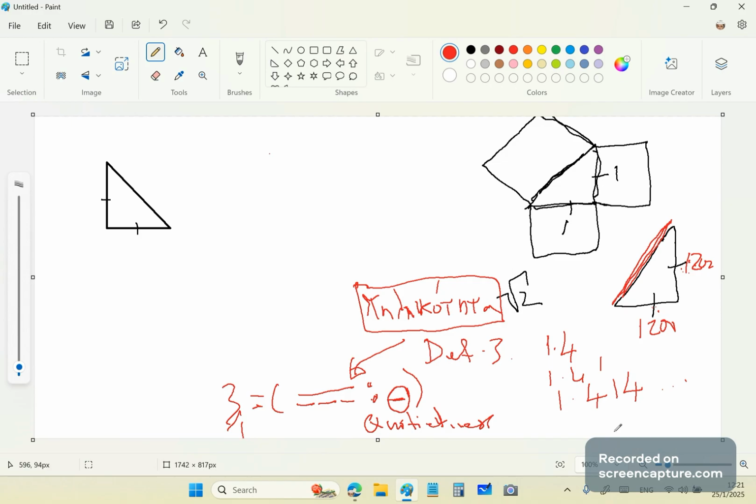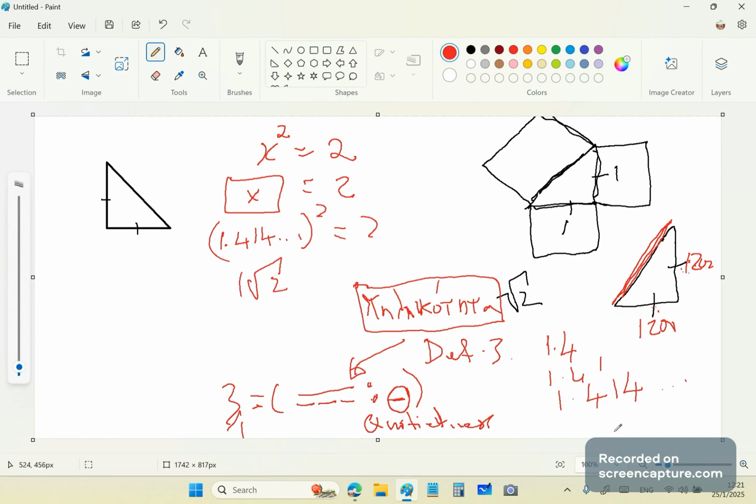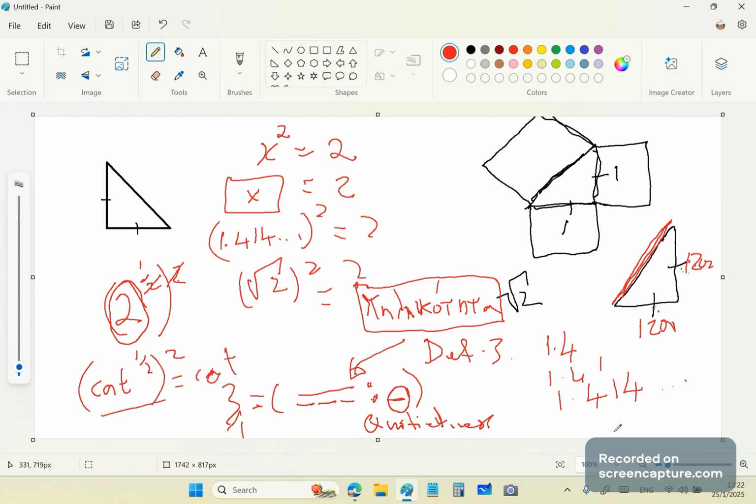Now, if you say something like x squared is equal to 2, then you need a number here on the side, which is going to give you 2, when multiplied by itself, by the way. Number when multiplied by itself. There is no such number, okay? It doesn't exist. You can't tell me it's 1.414 dot, dot, dot, like that. That's garbage, okay? And you can't even tell me it's this, because when you say square root 2 to the power of 2, all you're doing is you're just multiplying the exponents, okay? You're not touching this value, okay? That's all you do. You could say, for example, cat to the half, and that's equal to cat. And cat is not even a number, okay?